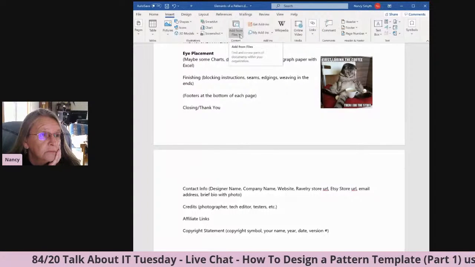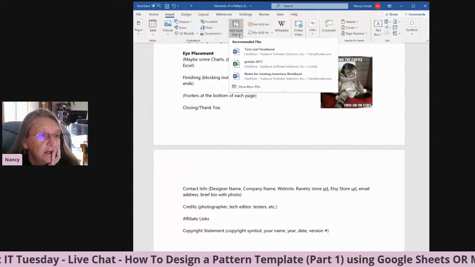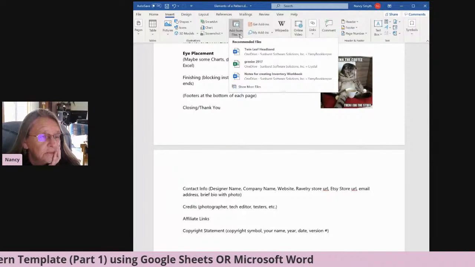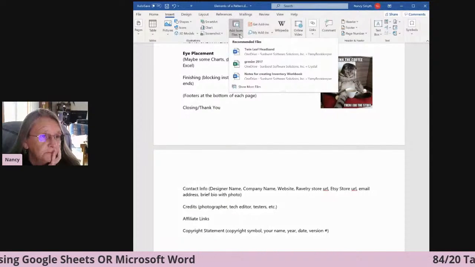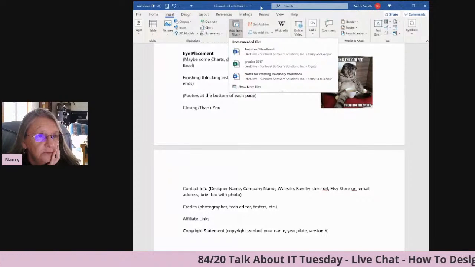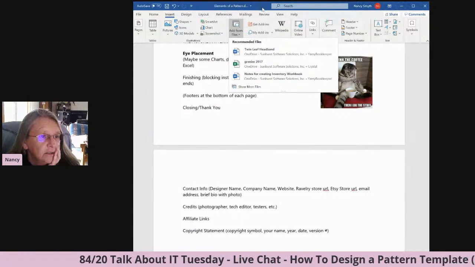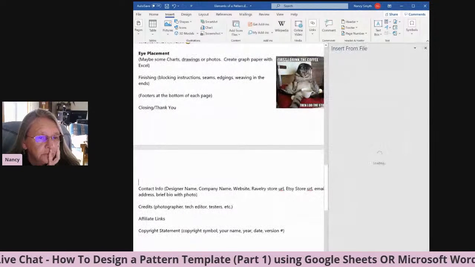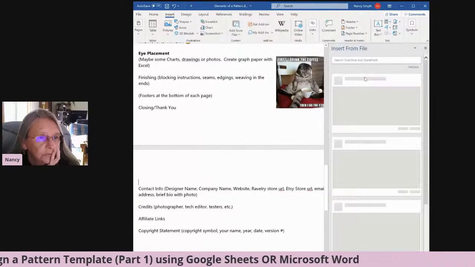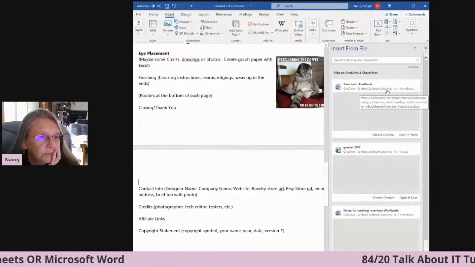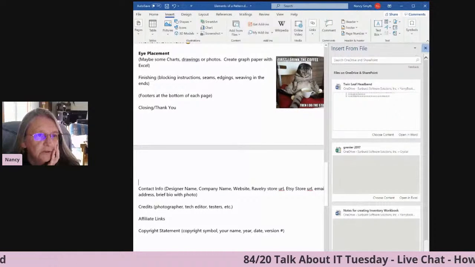to create a sheet of graph paper. Now, I don't happen to have one here. Do I? No, I don't happen to have a sheet of graph paper.